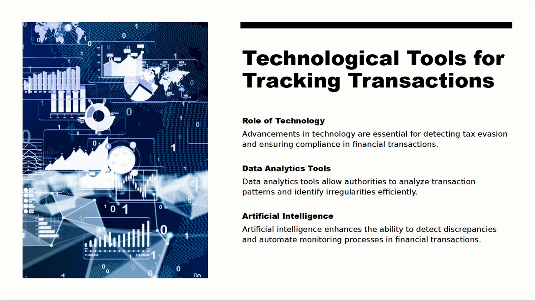Technological tools for tracking transactions. Role of technology. Advancements in technology are essential for detecting tax evasion and ensuring compliance in financial transactions. Data analytics tools. Data analytics tools allow authorities to analyze transaction patterns and identify irregularities efficiently. Artificial intelligence. Artificial intelligence enhances the ability to detect discrepancies and automate monitoring processes in financial transactions.